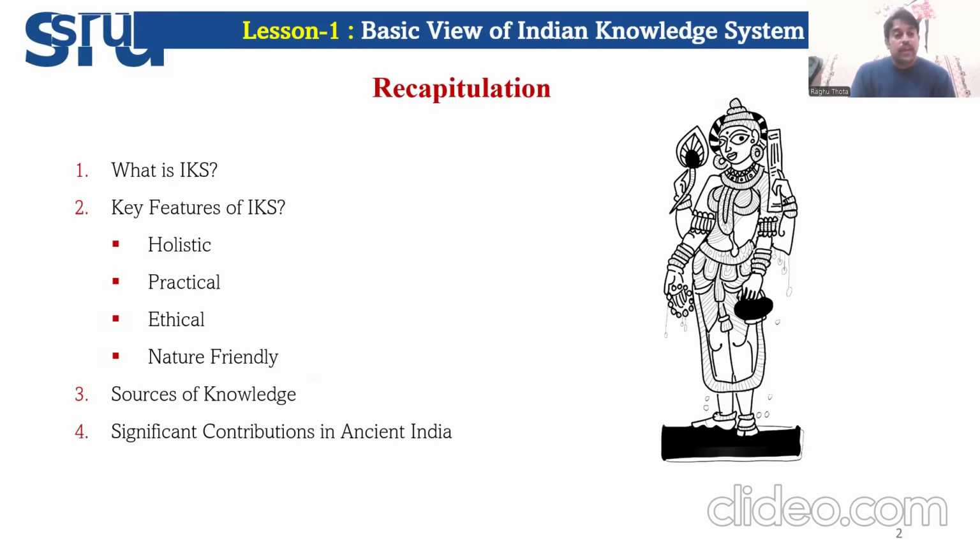And another significant quality pertaining to IKS is being nature friendly. Our ancestors gave utmost priority to nature. They protected the nature. They developed small groves, such as small forests, which were treated as god and goddess in the ancient times. In such a way, they gave utmost priority to nature. They loved to live with the nature. They loved to protect the nature.